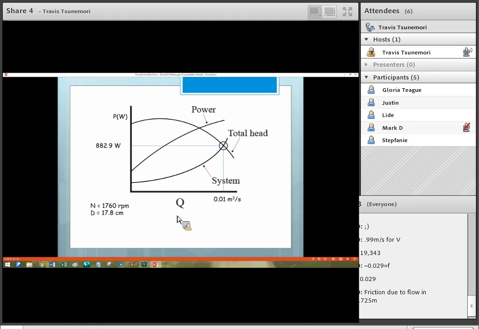So to calculate power out, we know W, rho, and g, and we need a Q. But with these pump systems, the flow rate, the Q, is variable because it depends on the back pressure. So it depends on what system we're on, right? Because the back pressure is really like the friction loss in the system. So we have to find the intersection of the system characteristic curve and the pump curve if we want to know what the flow rate's going to be with that pump on that system.